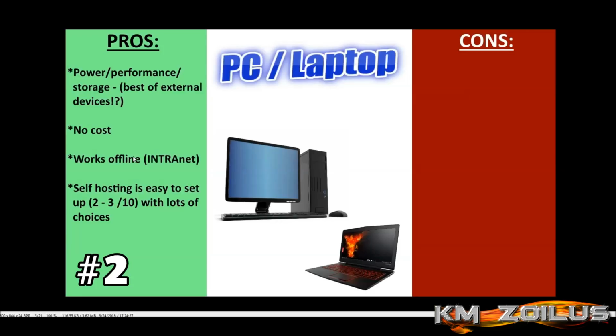At no point in time to run the exploits, you need to be connected out of your home network in order to make it function. The self-hosting through your PC is very easy. I've done tutorials on it, and at most the difficulty level is like a 2 or a 3, and you have lots of ways to do it through your PC.